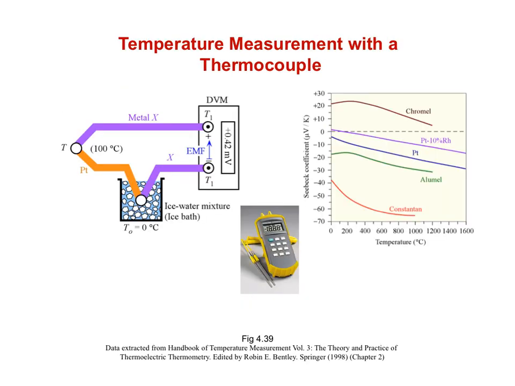The Seebeck effect is the basis behind the thermocouple used for temperature measurement. The voltage measured in the voltmeter is due to the temperature of the sample, where there's a junction between two different types of metals, and a junction at a reference temperature, often an ice bath or an internal reference in the meter itself. Typical thermocouple materials are either nickel-based materials for low temperature operation or platinum materials for high temperature operation in air.